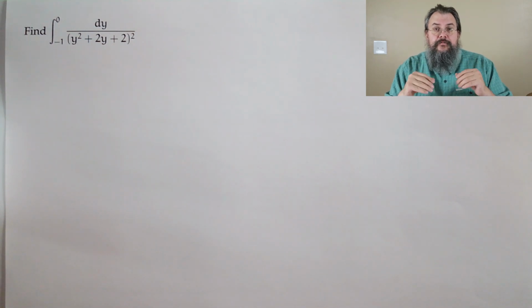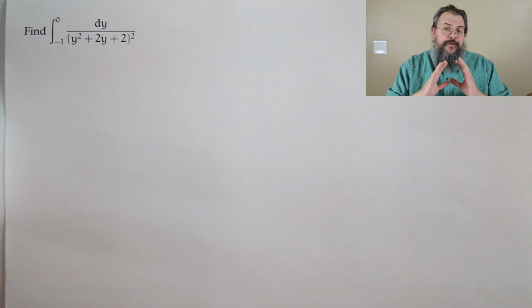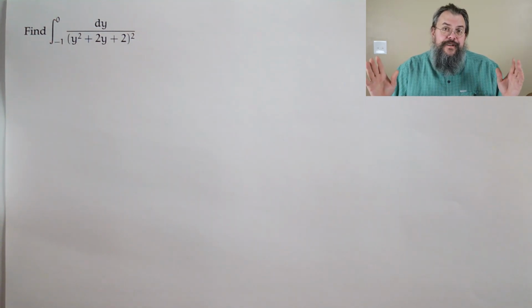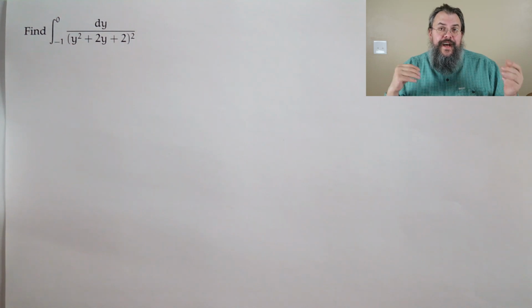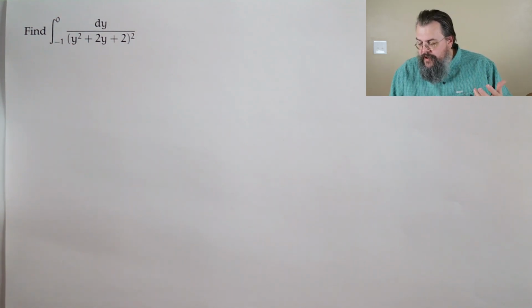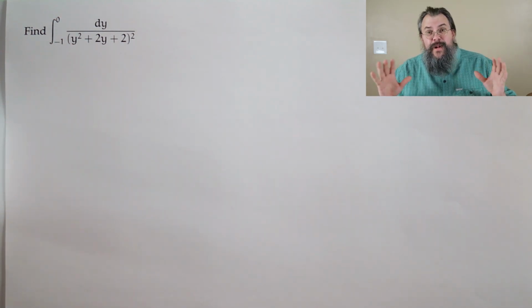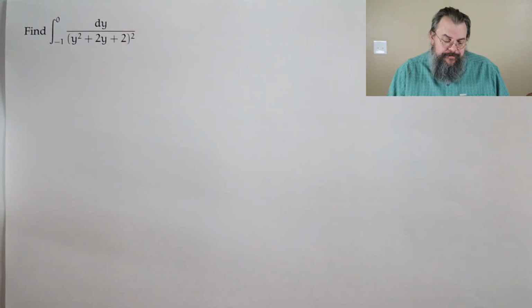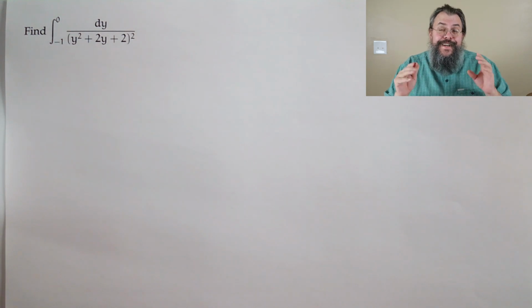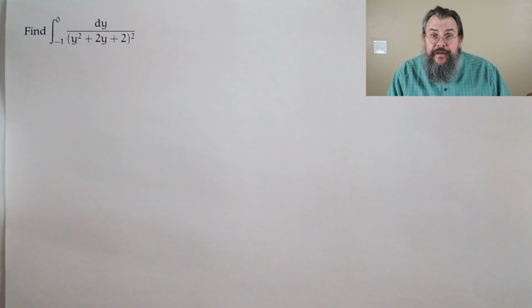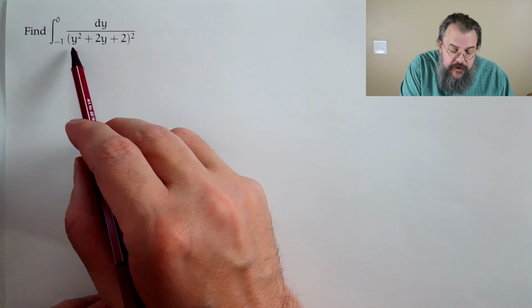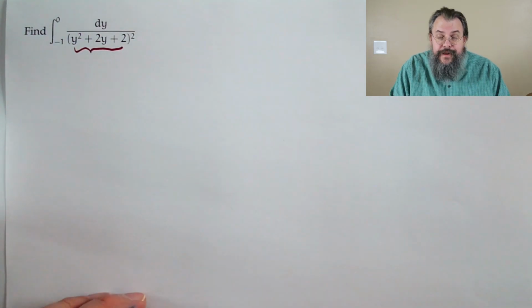And I want to show you what to look for. I will tell you, roughly speaking, 95% plus, when you see square roots, that's trig sub. And if there's not a square root, it's not trig sub. But just as a word of warning, it can be done and used in other settings. So, what happens here? Well, let's think of this quantity, y squared plus 2y plus 2, quantity squared.